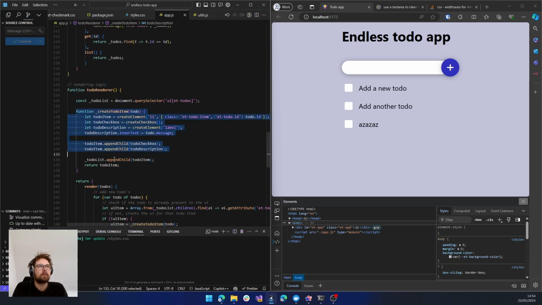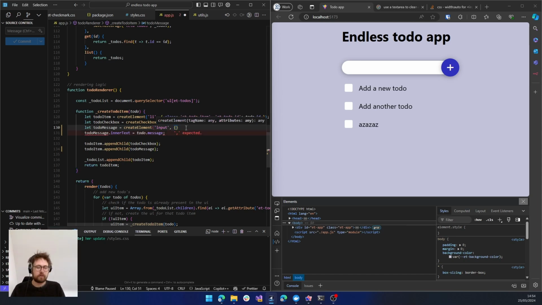So here we have our create to-do item function. And I'm also going to rename this to the message to make it more consistent. We'll make this an input, and we'll start it off being read-only.